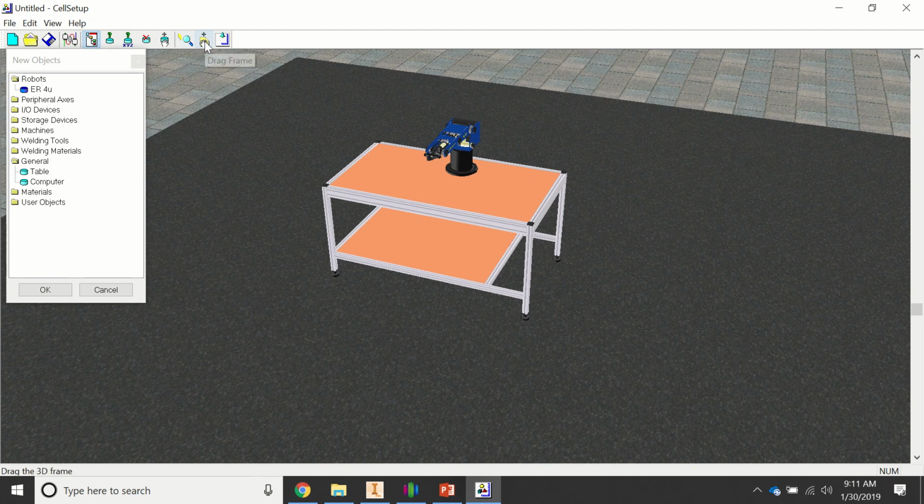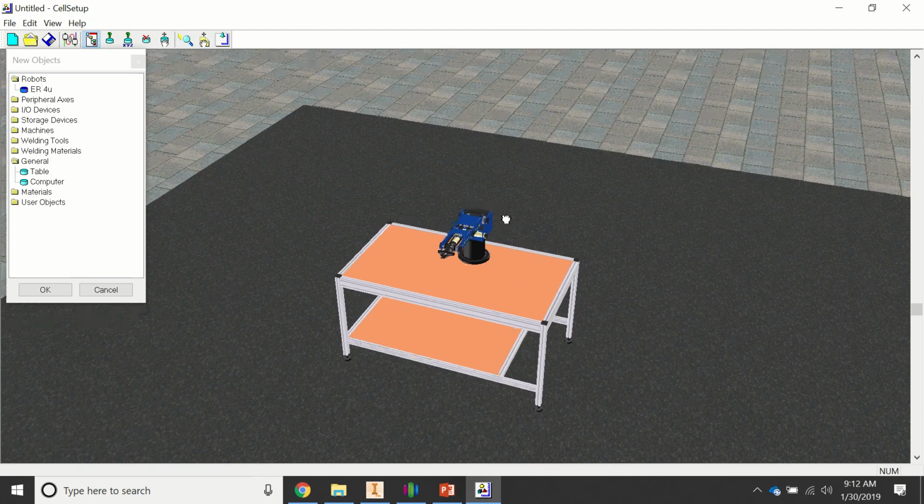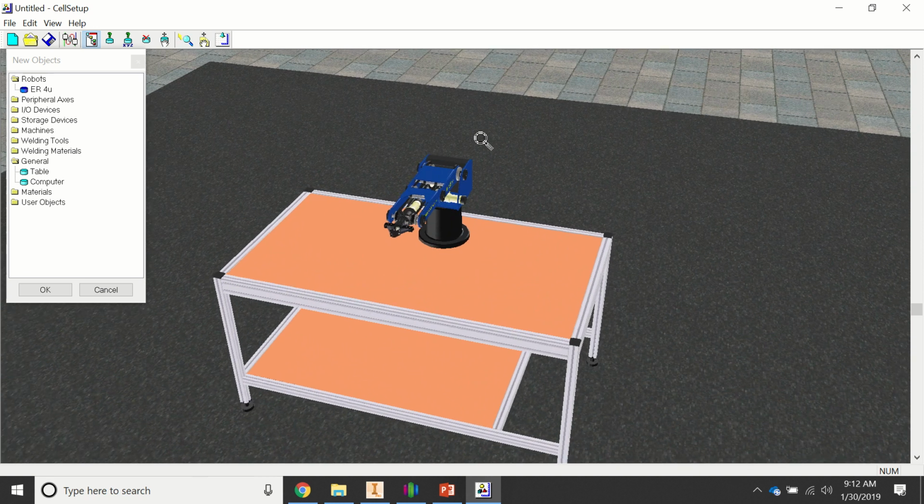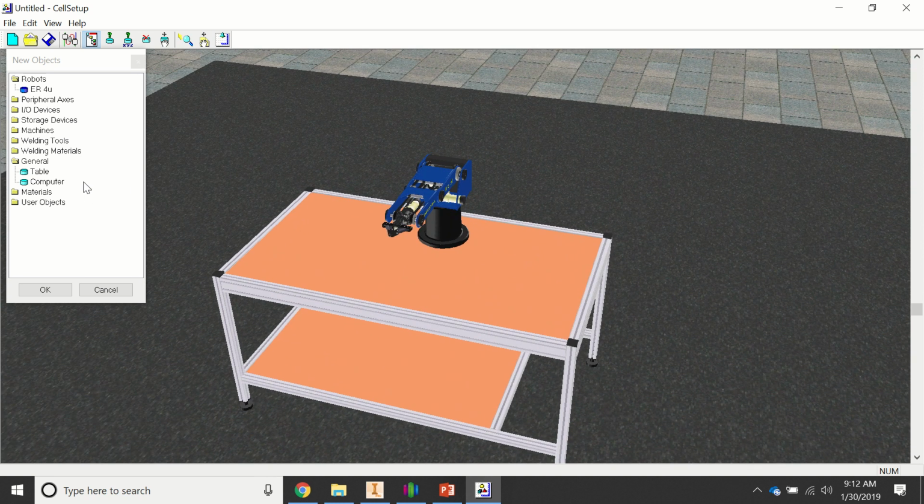Here's edit my view. So I can do that, and I can get things about where I need it to be so that I know it'll look okay. That's really all I need. And then it has you put a cube, materials, no, user objects. I don't know, there should be a cube, I think.